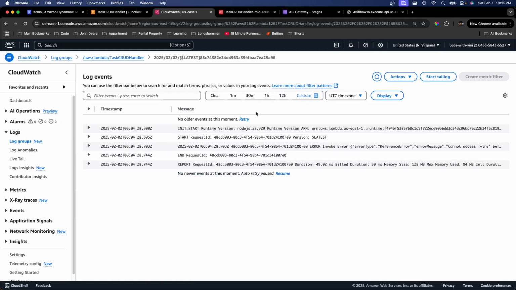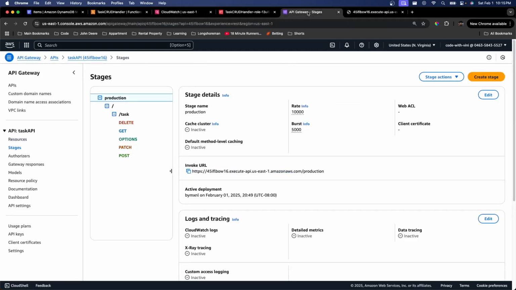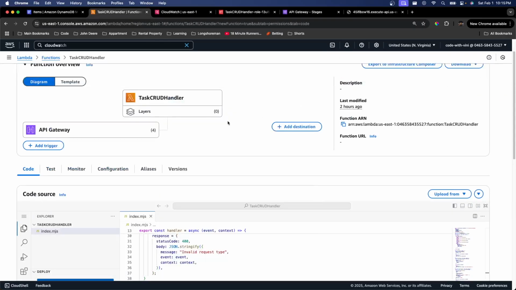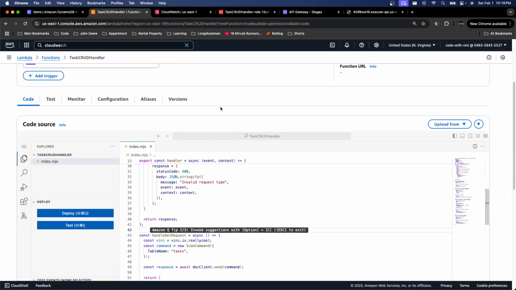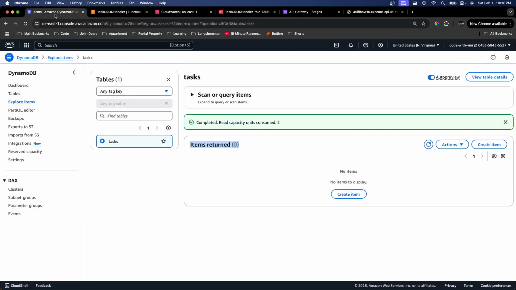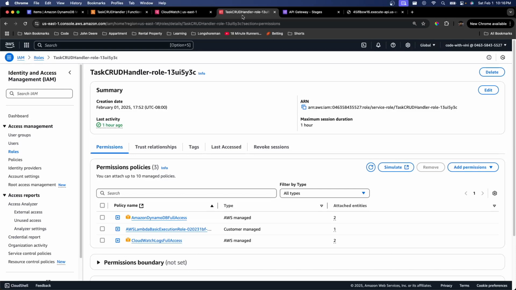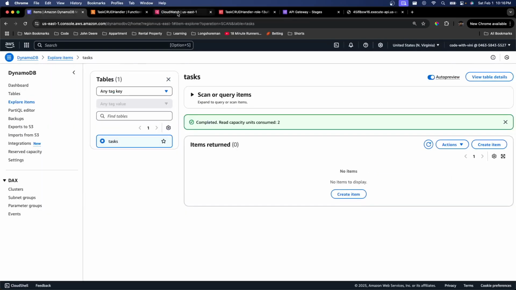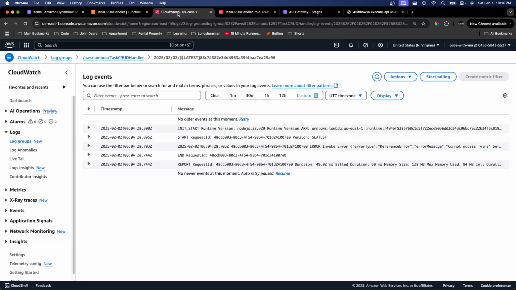So just to recap, we created our API Gateway that gives us a URL that we can send HTTP requests to in order to invoke our AWS Lambda. Our Lambda is what's running our code and has a bunch of handlers that go and make updates to our database. Our DynamoDB that we created has a table of tasks that is our database. We have IAM that's giving our Lambda function permissions to make changes to DynamoDB and write logs to CloudWatch in the first place. And CloudWatch, as we just went over, gives us a place to record our logs.